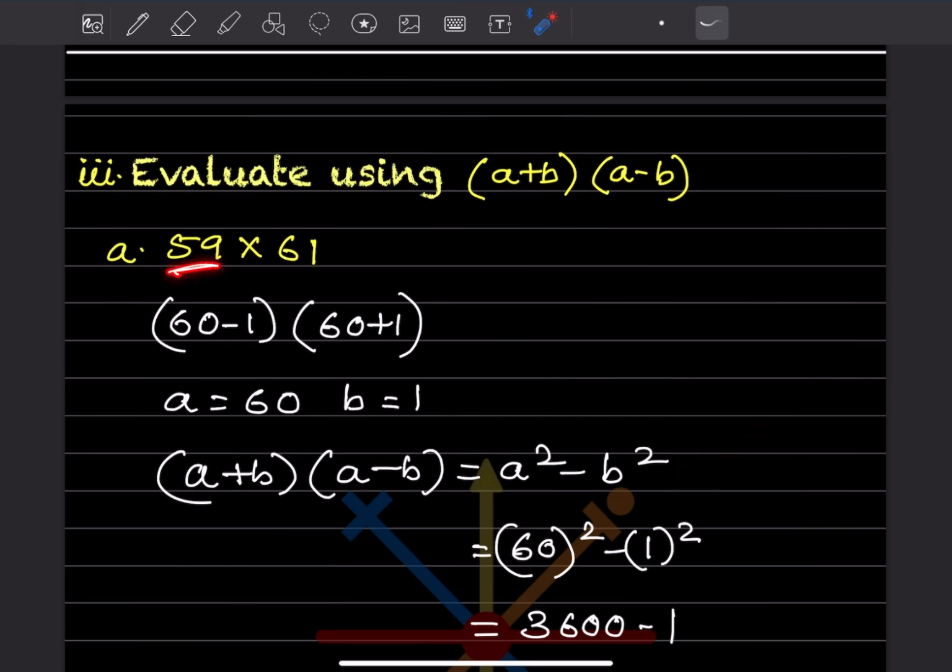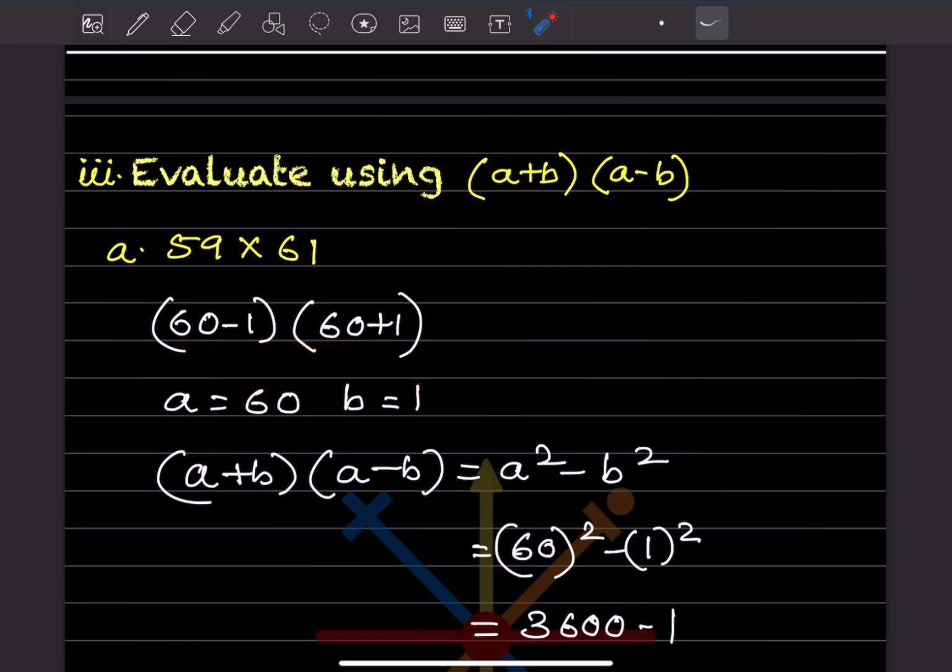Now let us see here. Because we want two brackets. So for 59, we can write here 60 minus 1. Because you can see here 59 and 61. So for this one, we have to see that both of them, the first term should be the same. And also the second term should be the same. So for 59, we can write 60 minus 1. So that is going to be 59. And because this is 60, this also should be 60. So 61, we can write 60 plus 1. So this step is very important. So now the A is 60 and B is 1.